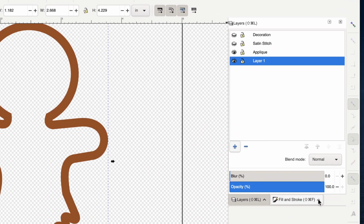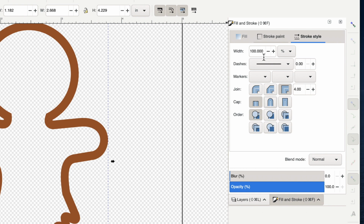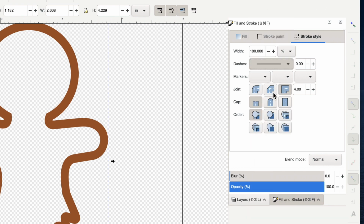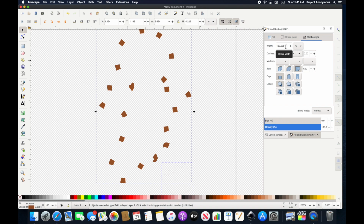So now we'll go to fill and stroke, stroke styles. And then we're going to change the type of stitch to a dashed line to give us a nice straight stitch. And then change the size.